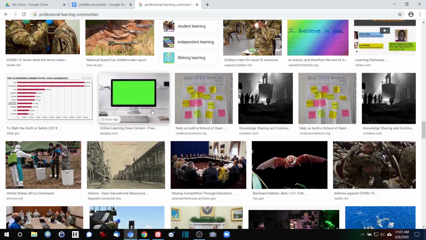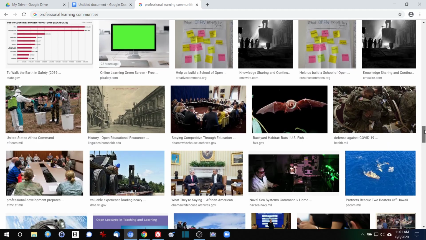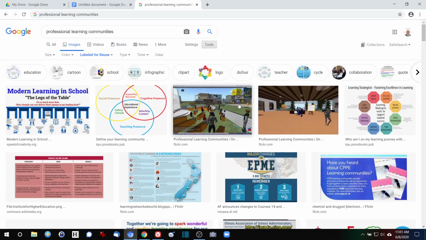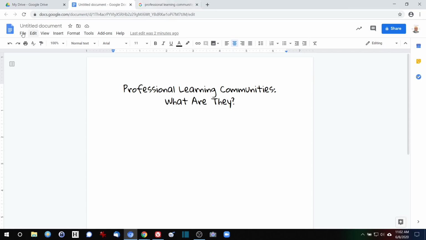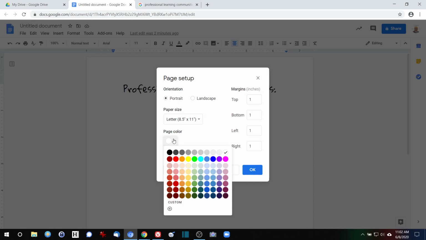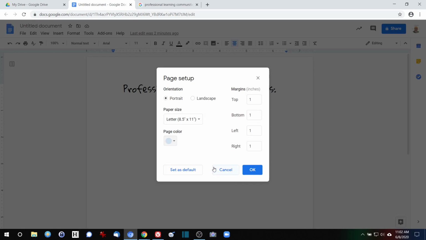So I can see there's a lot of content here, and some of it is going to be relevant, some of it just isn't. I'm going to jump and grab this one, and you can see that this is a transparent picture. I don't know if it shows up well in the video, but this picture actually has sort of a checkerboard background. When you run into a picture that has a checkerboard background, that usually means that it has a transparent background. It will assume whatever the color of the background that you use. So if you paste it onto a page that has a dark background, that's what will fill in the spaces. Now, as you probably noticed, my untitled document is a white page. I haven't gone into File, Page Setup, and changed the page color to something like maybe light blue or something.